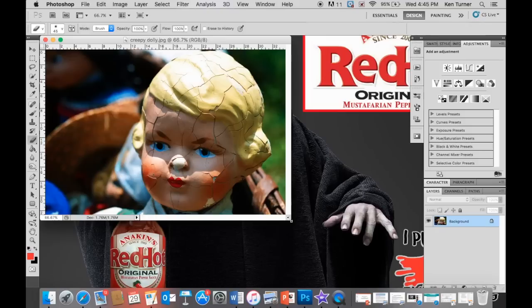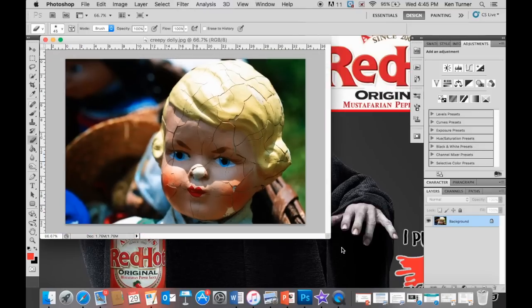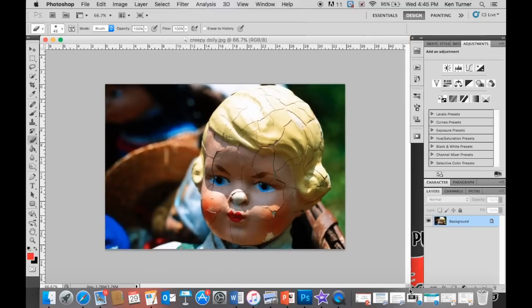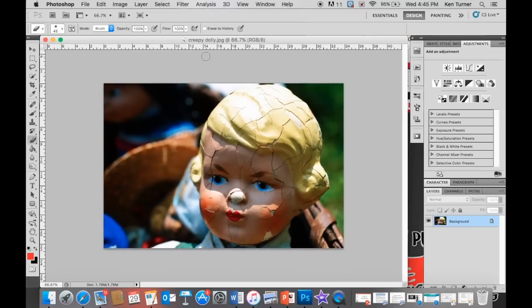So to fill this out a little bit, what you want to do is put your cursor on this corner. You'll see the double arrow. Left click and hold, and then drag it open, and that'll just fill in and give you some of this desktop space as well. So this image is on our first, what we call a background layer.